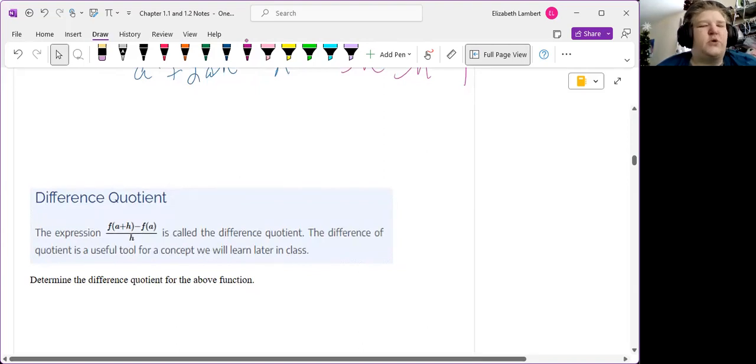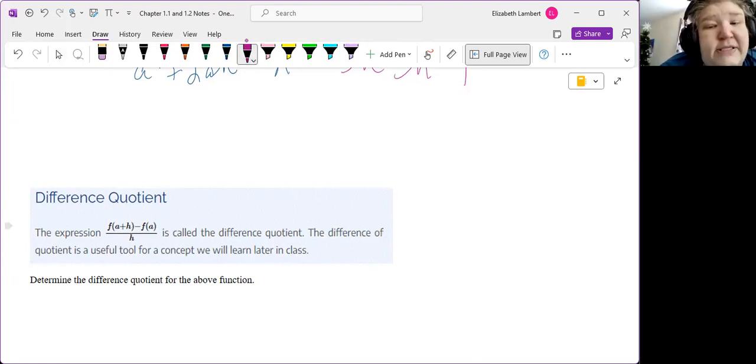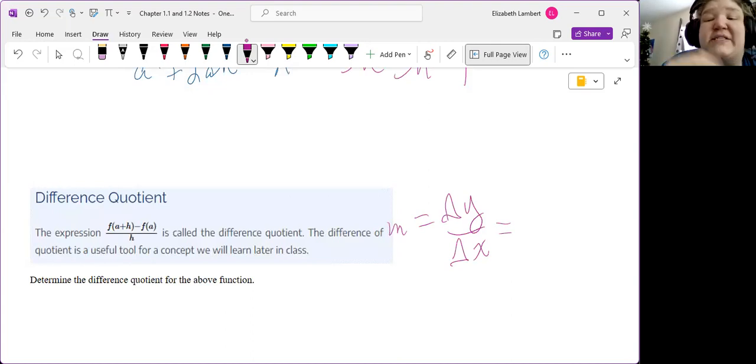So here, the difference quotient is just put up there, we call this the difference quotient, and isn't it beautiful? All this is a really fancy way of writing the slope of a line. So we did slope last semester in 1073. Hopefully you guys kind of remember rise over run, or the change in y over the change in x. But remember now, our y's are function values.